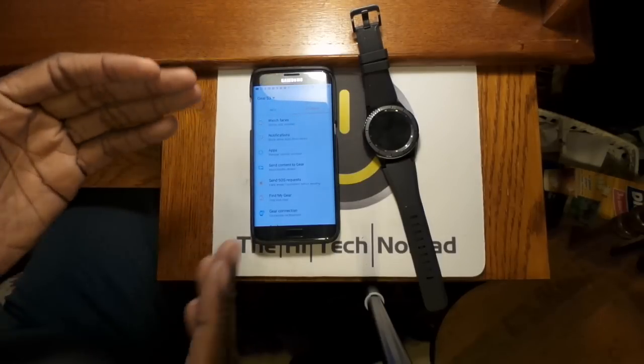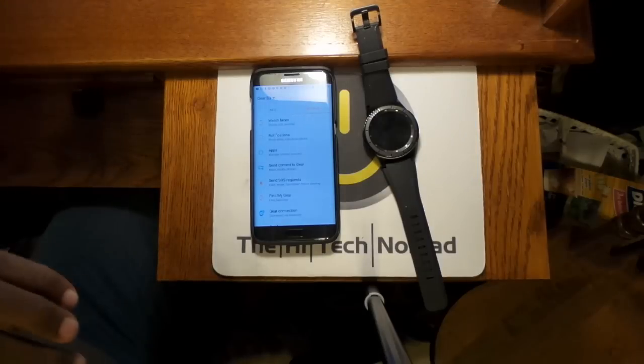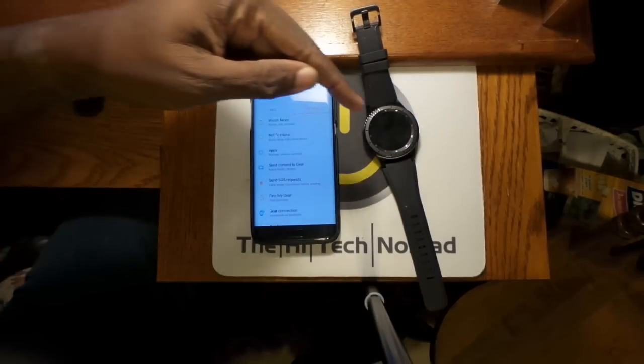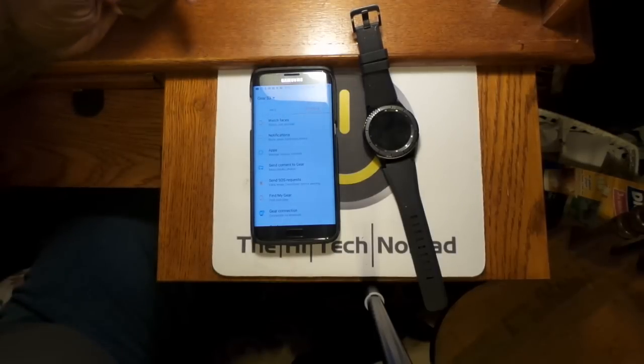Things like I can transfer music to it. It's weatherproof, and so on. So now the only thing that in my opinion is different from doing it this way is when I call out, people see the new number that T-Mobile gave me.